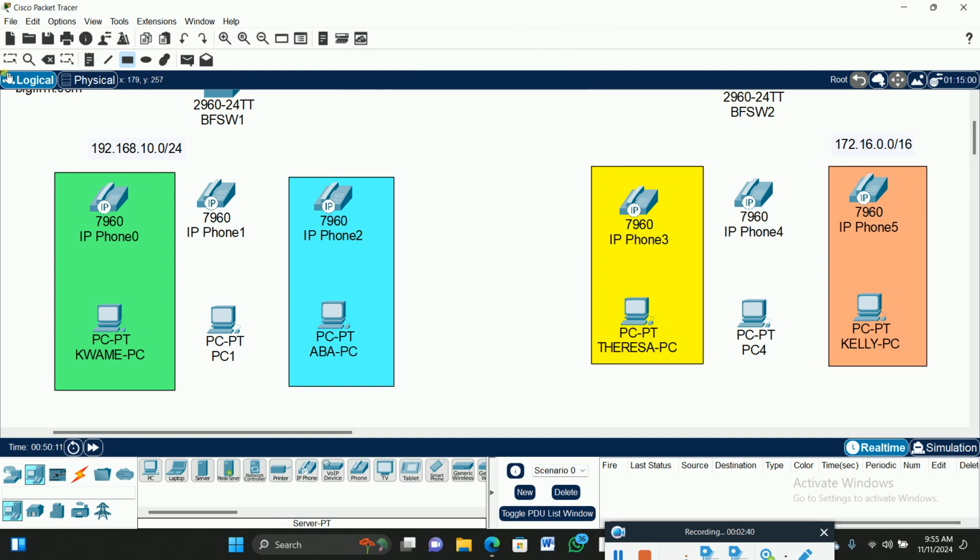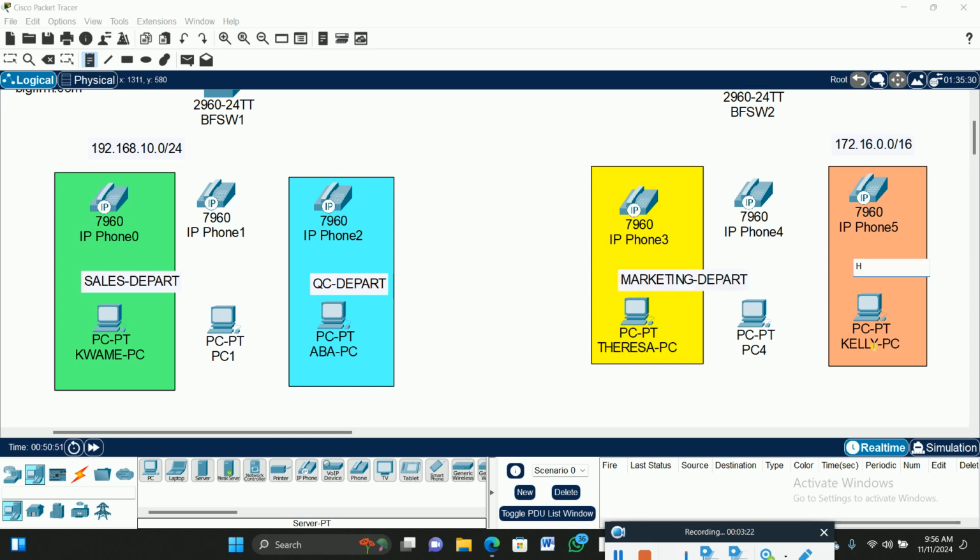So now, if we have these like this, we can put Kwame as sales, which is sales department, QC department, marketing department.